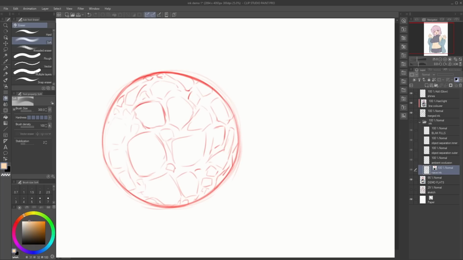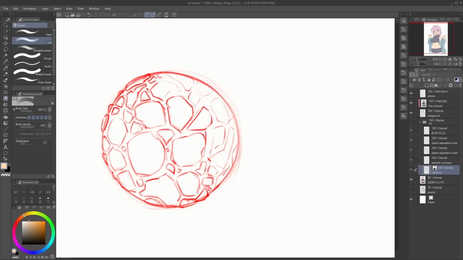What that means is I'm having to do detail over the entire surface of it. I don't have any gaps. I have to do the whole thing, and it can be very time intensive. It can look cool, but it can also look a little bit flat and take a bit of effort.